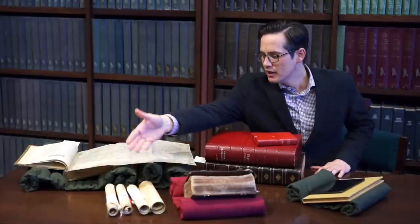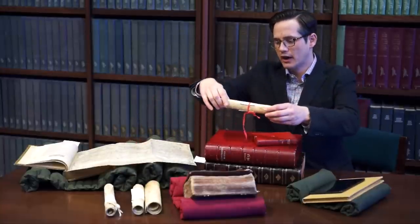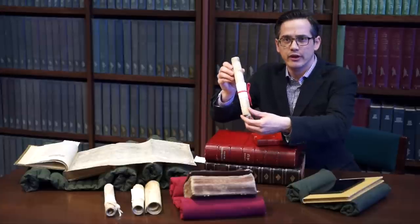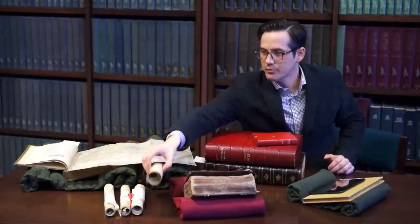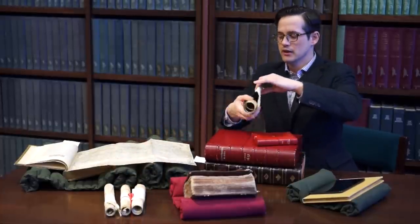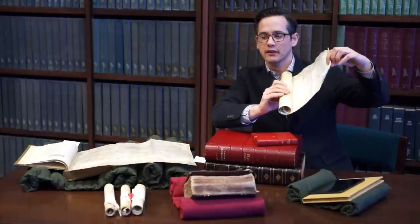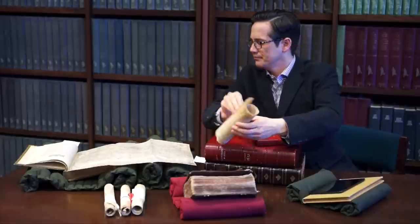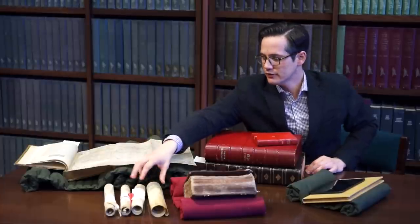We've got a lot of books in front of us — I lied a little bit. These are obviously not books. These are scrolls, many of them from — well, this is from 1323, from the reign of Edward II. We have a number of these scrolls here, and they're sewn together. If I were to read this scroll, I would just start at the top and keep reading down. You can't do that with a book. A book doesn't read from top to bottom like that. You read your computer screen like that — we talk about scrolling on our computer screens, and that's something we get from this technology. And this is a technology, right?